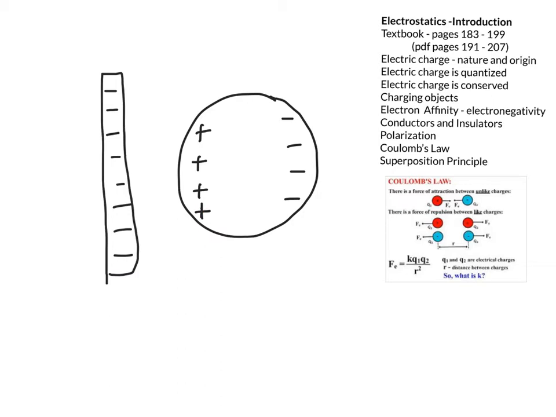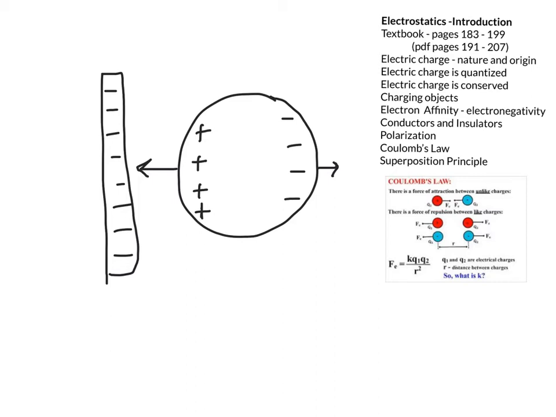And what does that mean? Well, that means that this side of the can is attracted to the rod, and the far side is repelled. But when we do this in class or in lab, you'll see the can, or the sphere, is attracted to the rod. And the reason is this side of the can is further away, and so the force of repulsion on the far side is weaker than the force of attraction on the near side.